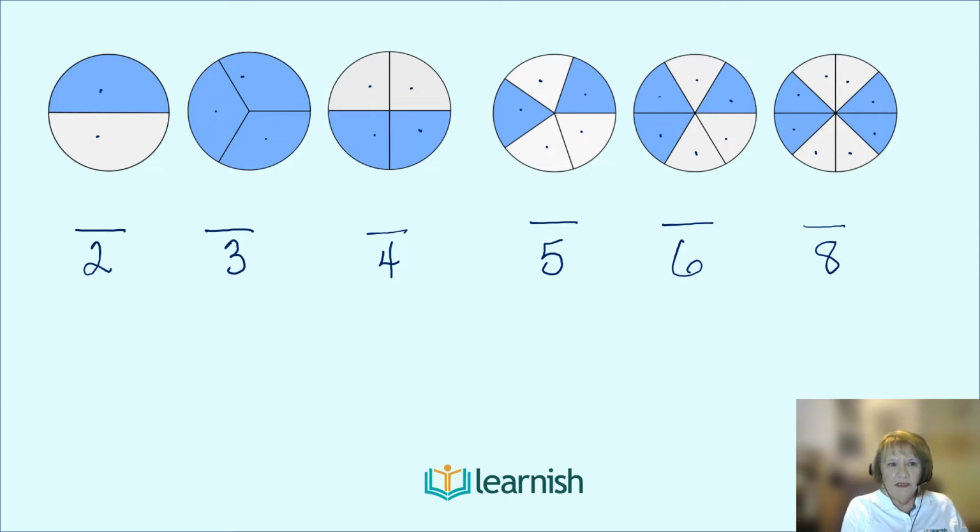Now we can look at how many are shaded in. If we look at this one, and the blue part, the shaded in blue part, we have 1. Of this one, all of them are shaded, all 3. And remember that anything over itself just equals 1 whole. You can tell that's all 1 whole. This one is shaded in 2 pieces, but look at this one and this one. They're the same. That's 1/2. This is 2/4, which is the same. Okay, let's look at this one. There are 2 out of 5 shaded in. This one has 3 out of 6 shaded in, and this one has 4 out of 8 shaded in.